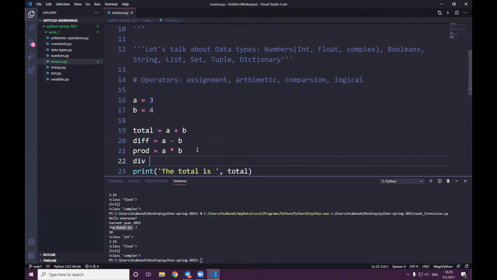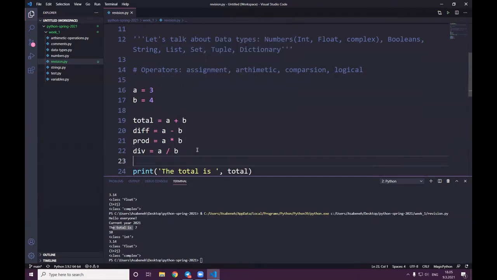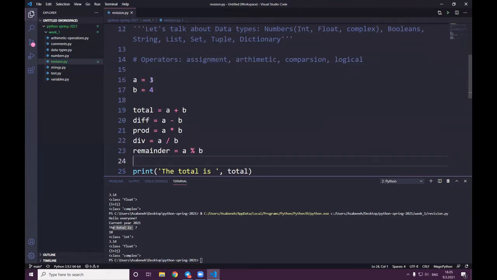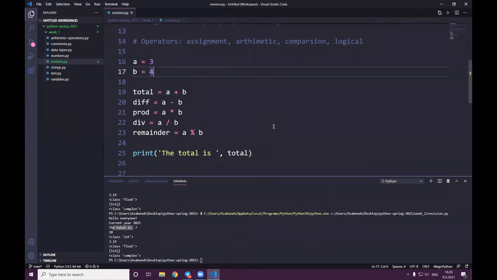And then division, a by b, and remainder, I told you, a mod b. So what's the remainder of 3 divided by 4? There is no remainder. Yes, there is no remainder. That means 0 then. Okay, great.